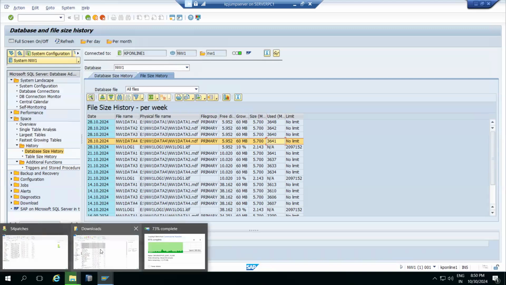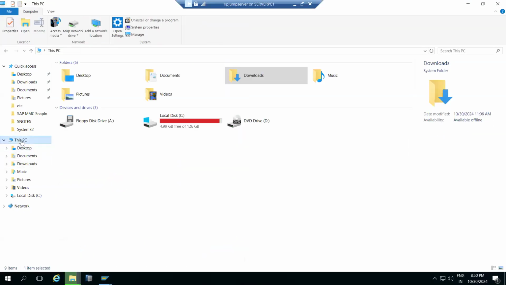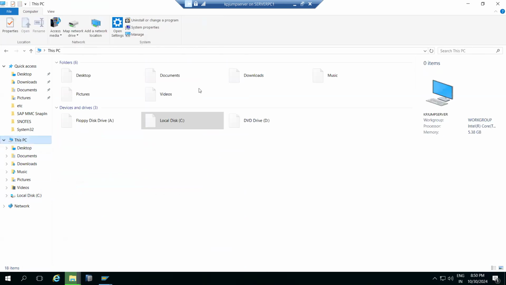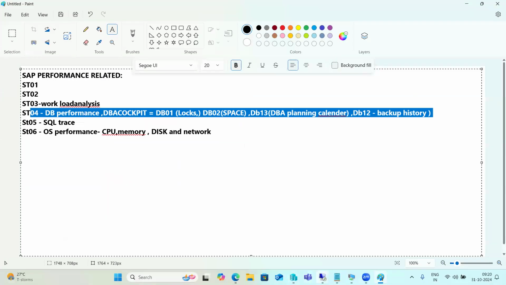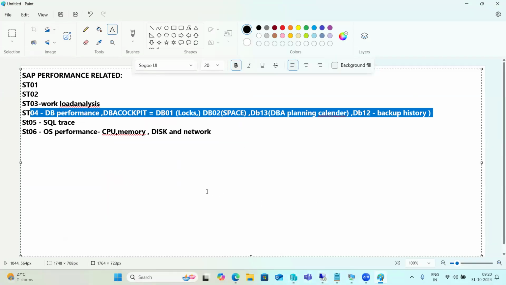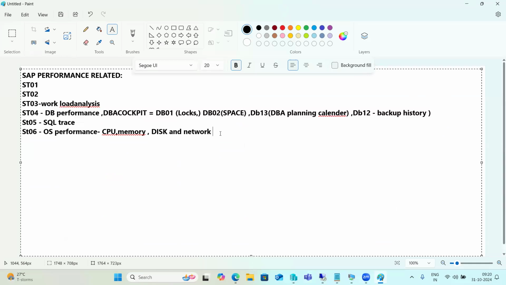Then what is the current DB size here? The current folder size is almost near the limit. Not this one, there's a different system here, so we need to go and check. Based on that 7 MB, one week 7 MB is getting increased. Then 10 weeks, 10 weeks, like that, so we need to calculate. For 10 weeks, how much? 7 MB times 10 is 70 MB of space.